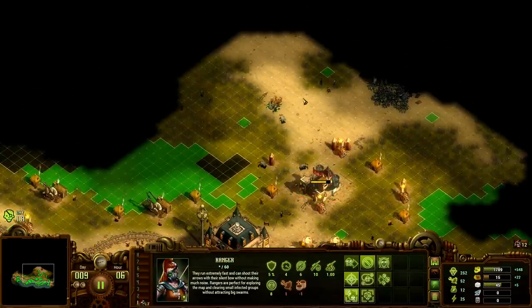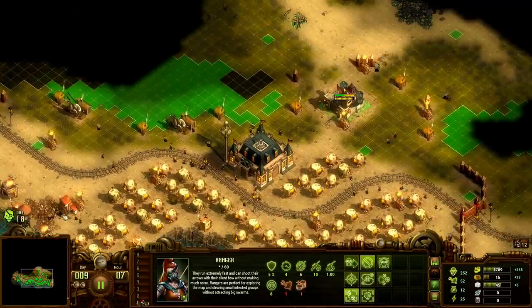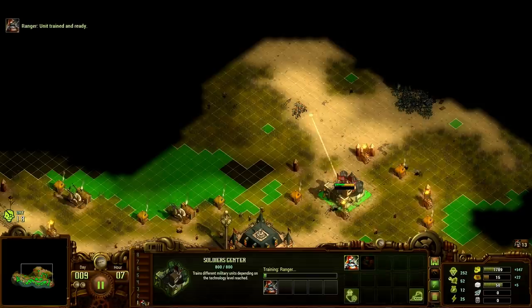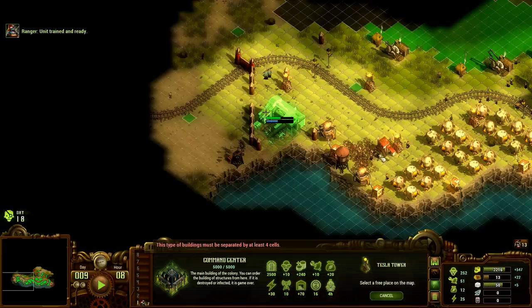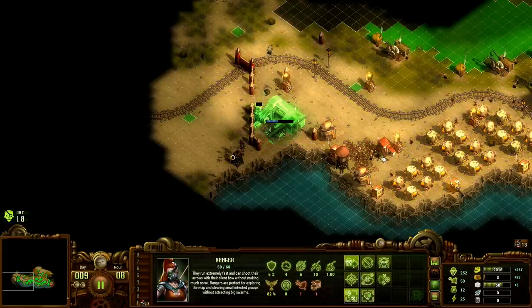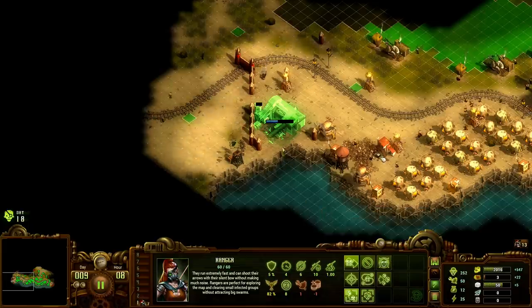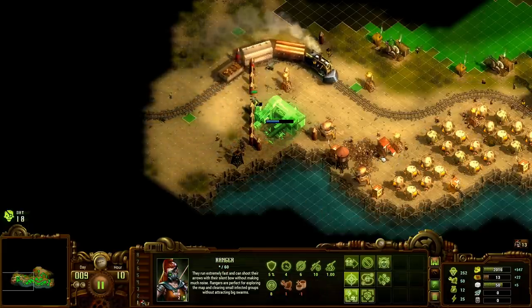How are we doing? I think we're doing okay. I'd like to have about 600 more rangers at this point in time, but I just don't. I place this here, that'll cover off a bunch of this bottom area. I'm actually gonna go grab this wood here.